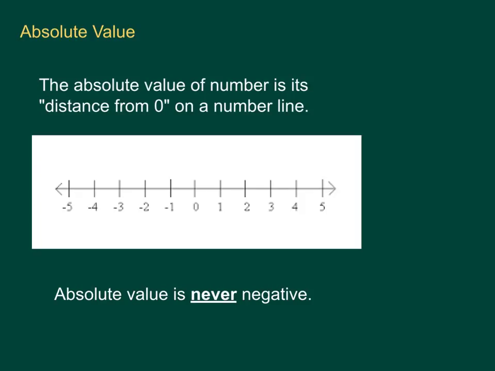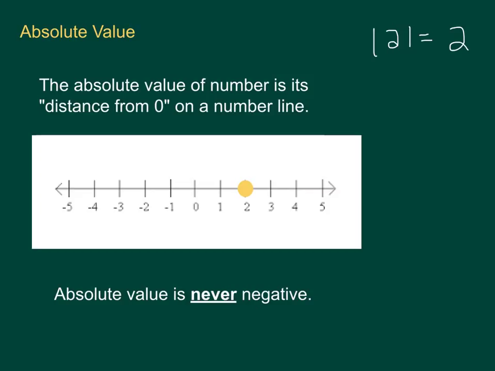Alright, we're just going to get started with absolute value. We talk about the absolute value of a number as its distance from 0 on a number line. As a result, the absolute value is never negative. The way that we could show this on a number line would be just to put a point on, such as a point here at 2. Because 2 is 2 units away from 0, we say that the absolute value of 2 is 2. And the way we would write that is we put the 2 in a couple of vertical bars, and the absolute value of 2 is 2.